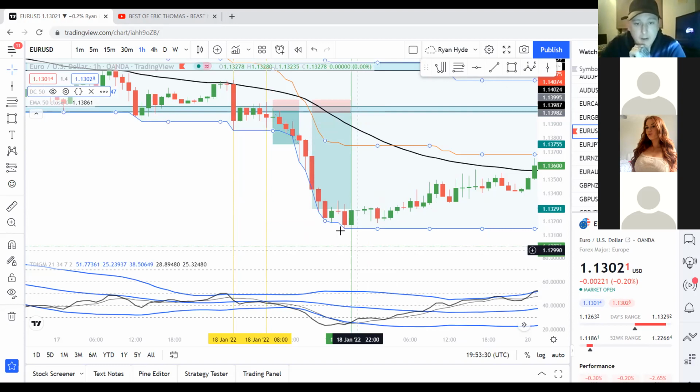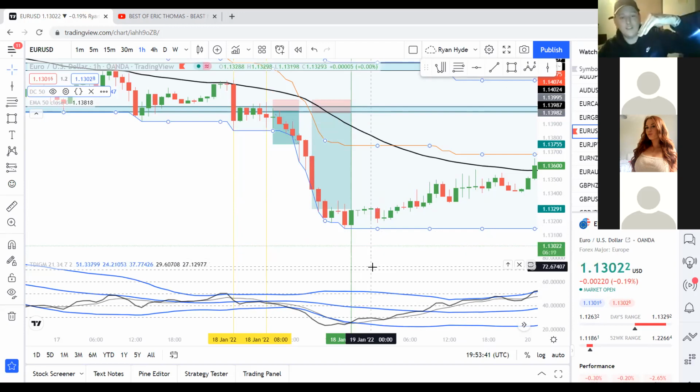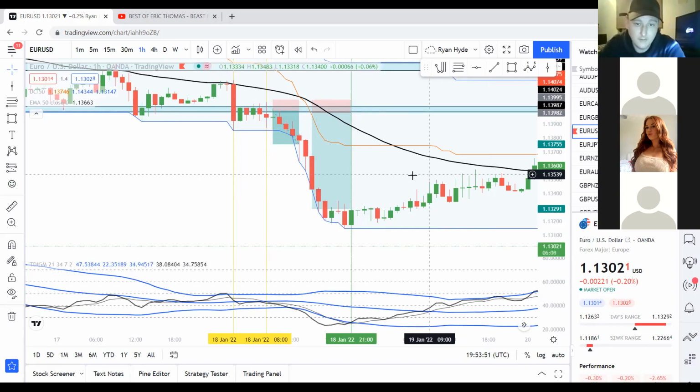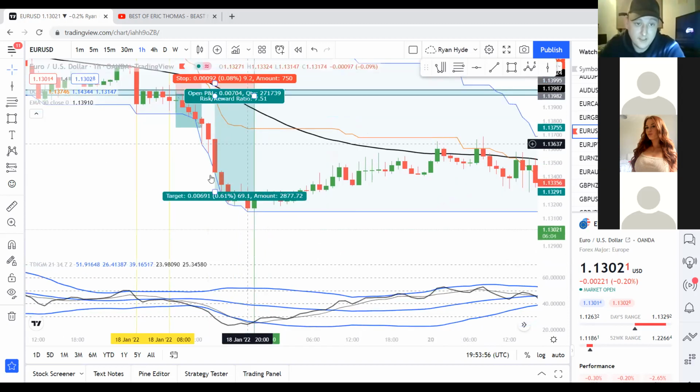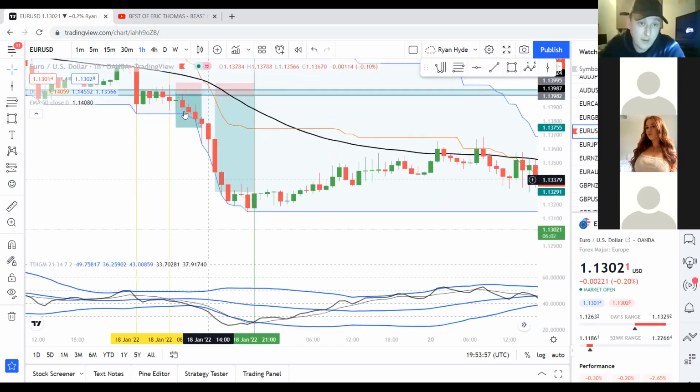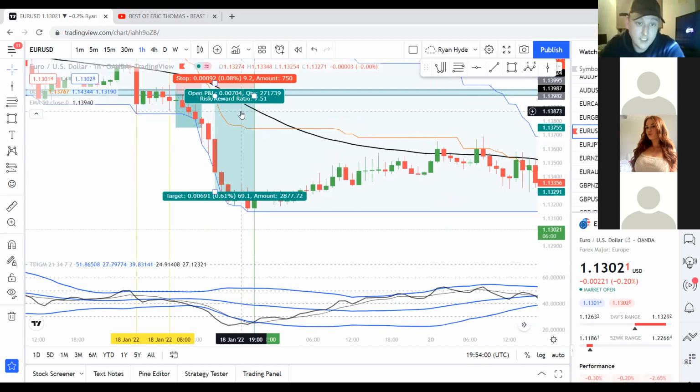People that go, yeah, I'd have taken profits down at this red candle, they're lying, because the TDRGM line would be down. If they're closing out while the line's down, there's nothing to say that it wouldn't just keep going down. So you have to wait until the line comes back up to be able to say price is going to start to maybe reverse for the next however many candles. So as you can see, that is the case. So you closed out a 1 to 3 and a 1 to 7.